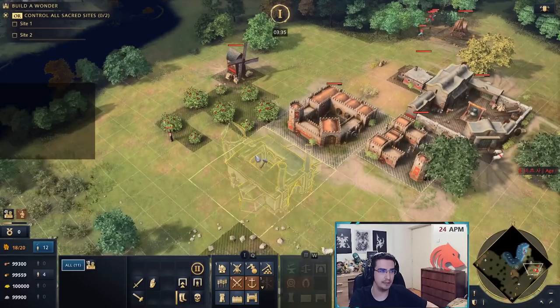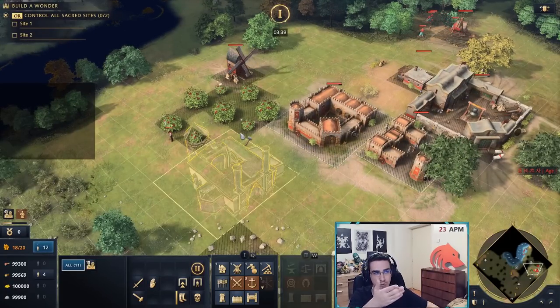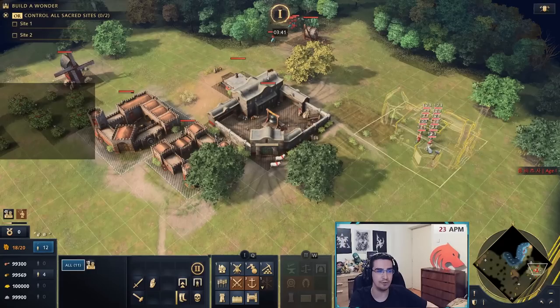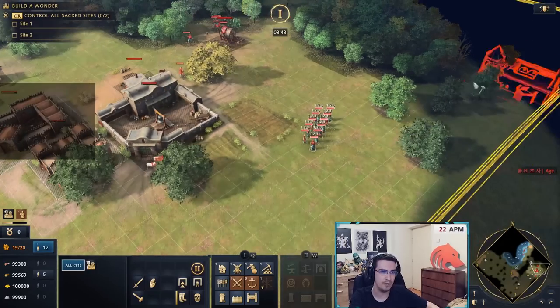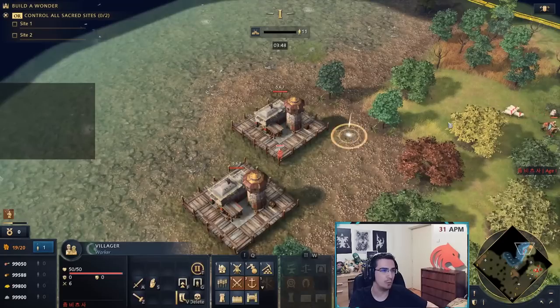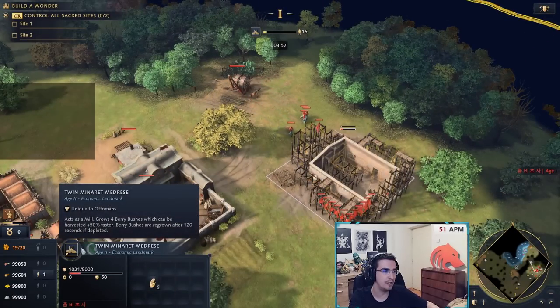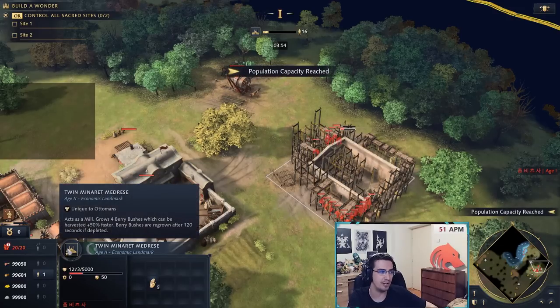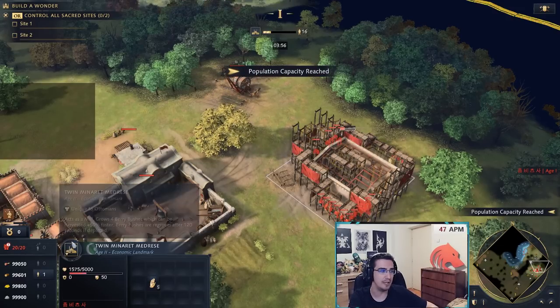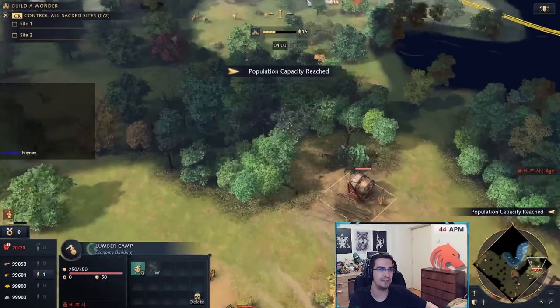So you can put this landmark close to the berries and then collect berries from it later on, or you can put it on deer or whatever else. Now let's place this landmark right here. What this landmark does is it will spawn 4 berry bushes, which can be harvested 50% faster, and berry bushes are regrown after 120 seconds if depleted.